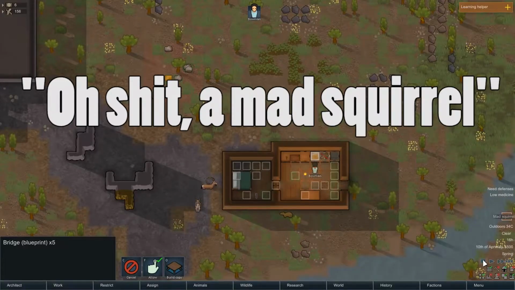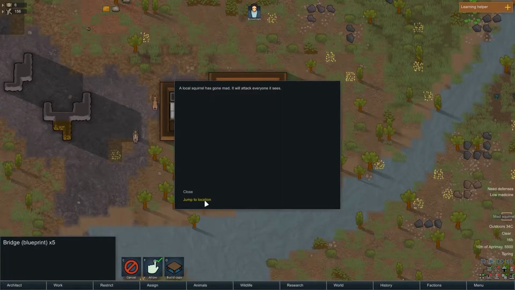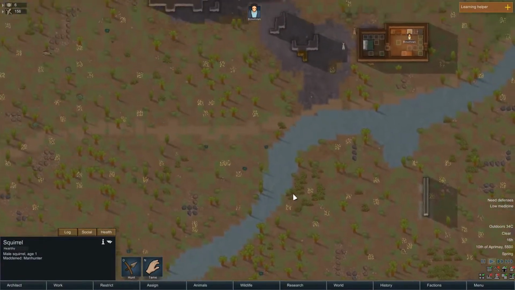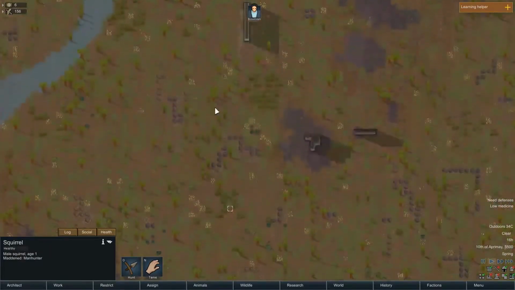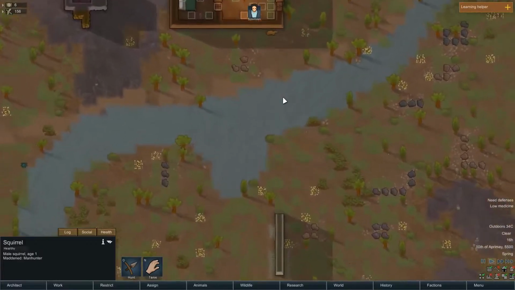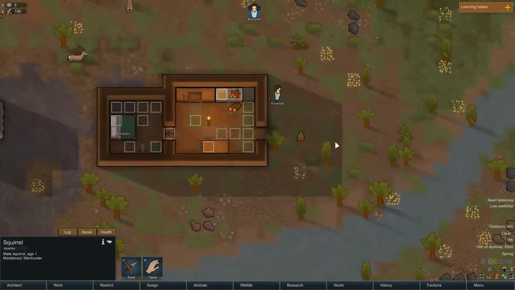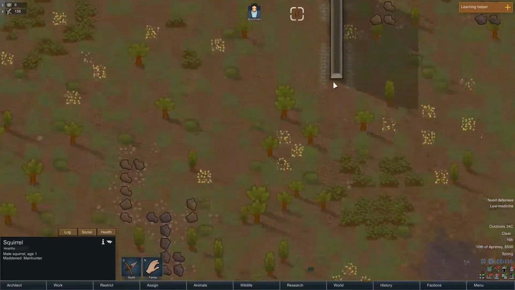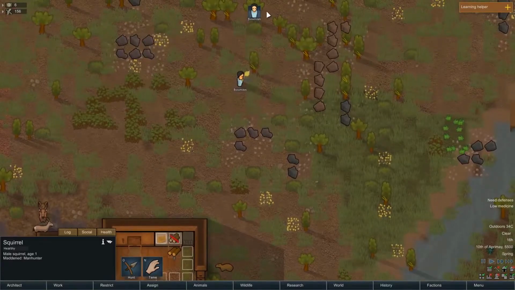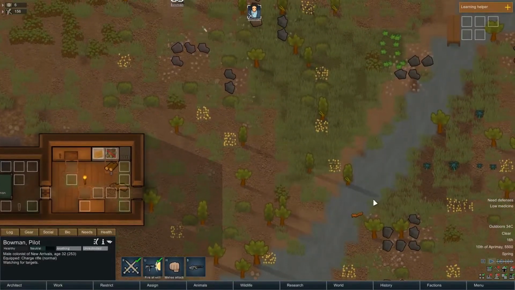Oh shit, a mad squirrel. Okay, I should... Where is that? Okay, cool. Is it coming straight for me? It's zeroed in on me. All right. Bowman, watch out for the deadly squirrel. That could actually be a problem. Animals are scary. All right, get him.